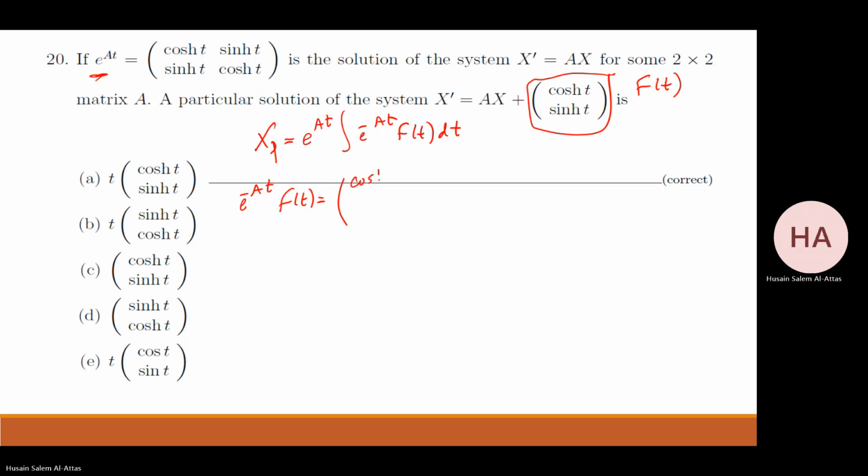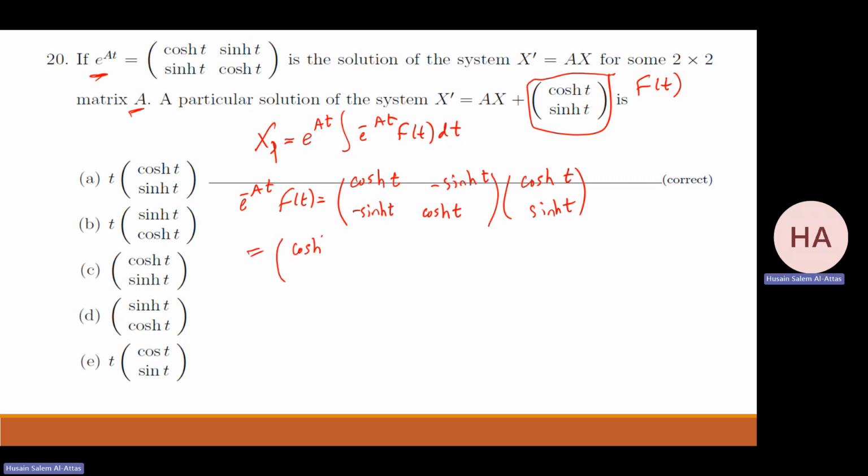But let me find it. Cosine is an even function, so it will be okay. This is minus sine hyperbolic t. This is minus sine hyperbolic t. Cosine hyperbolic t. This is times this, cosine hyperbolic t, sine hyperbolic t, which is f of t. Okay. By the way, he did not give me A. I don't need A to do all of this calculation. Okay, now do the calculation.